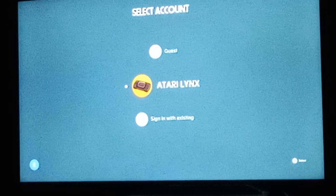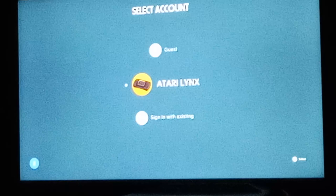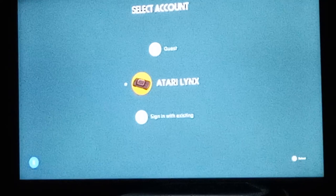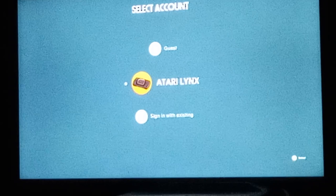Yeah, the Atari LYNX, we love it. I'm going to play a few Atari LYNX games on the Atari VCS. The Atari LYNX is a great system. We got ours in 1990, and it's a great handheld. I'm hoping that when I go to check the Atari VCS store, the Atari 50th Anniversary Collection is in the store.